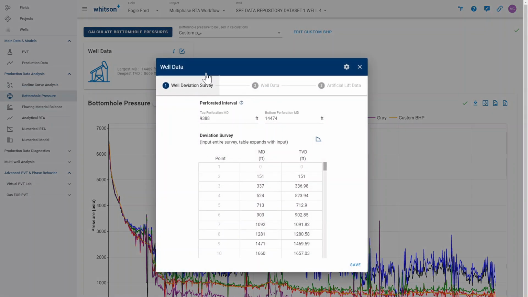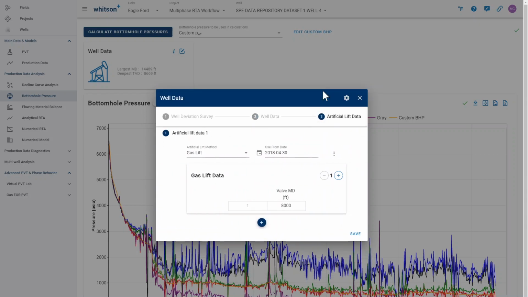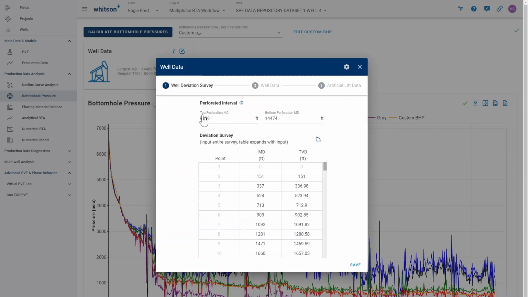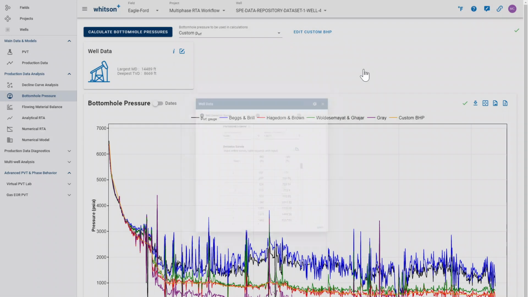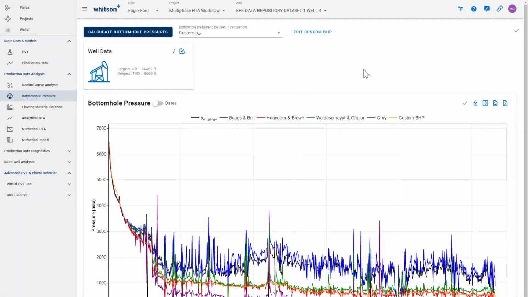For those of you who've done a lot of the input of the well data, you can see that the well data has now been cleaned up, with a little bit less optionality and a little bit cleaner. That's something that we always work on, to try to remove optionality and simplify people's life when that makes sense.